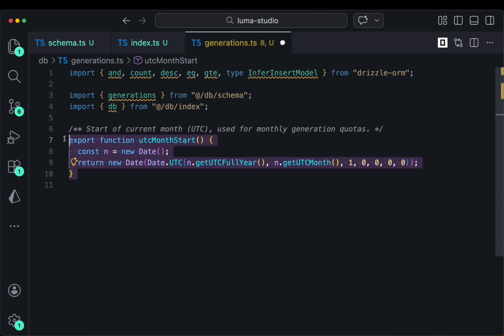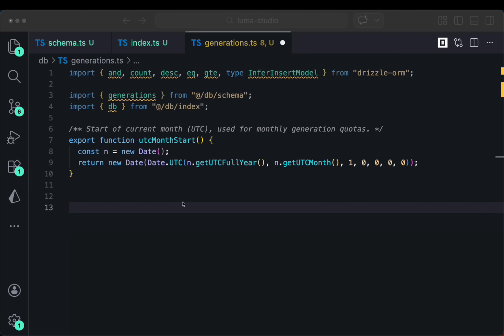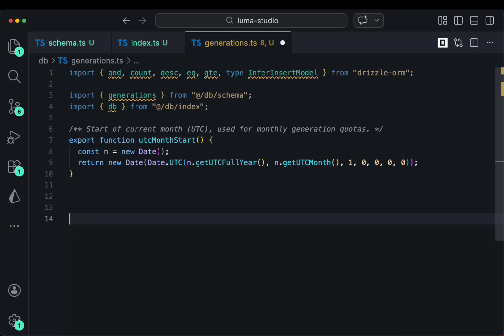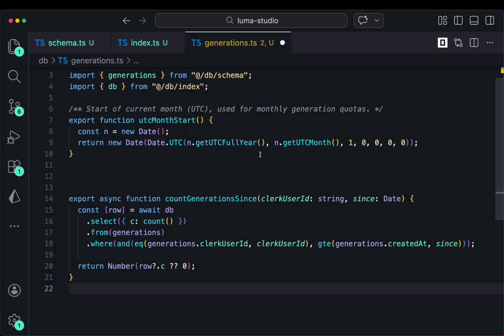It is just a utility method, right? Okay, so that's the method, we'll be using it. Then we can count the generations since a date. This is a method I'll just paste in. You can get it from the source code. The point of this project is not to type everything out, but instead to understand how everything comes together as one piece.